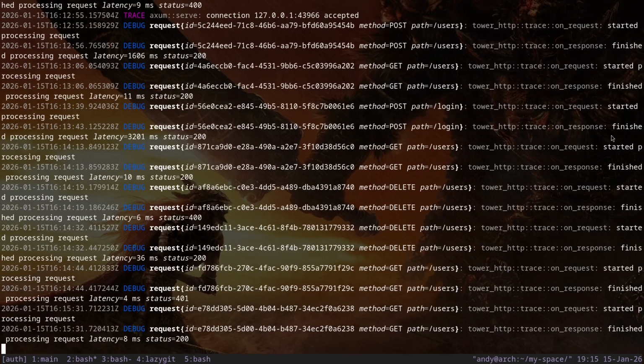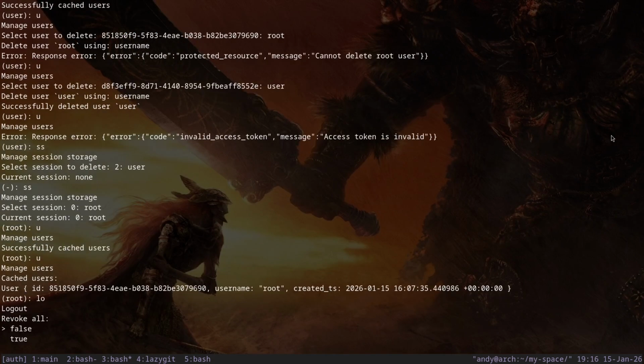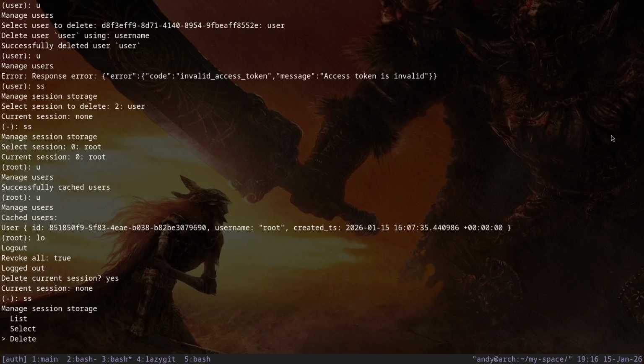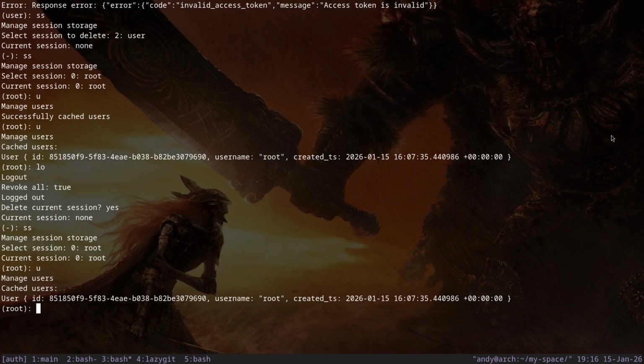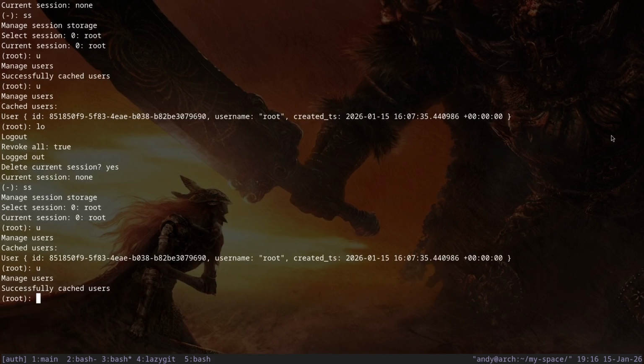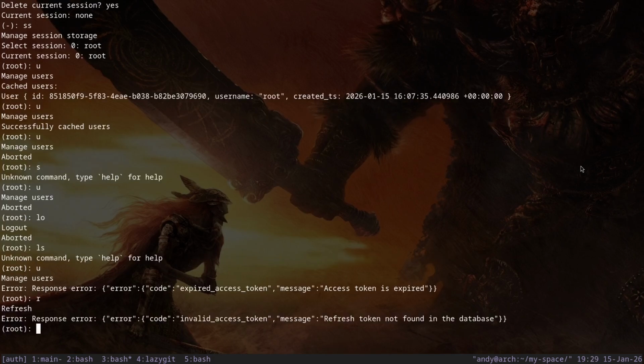And here are the logs. These are the requests that, yeah, I think that's what I wanted to show. You can revoke all sessions and select this session in the list cache, or cache all actually. Well, I don't know if revoke all actually works right now, but I checked and it actually works. It's just I forgot that the access token works after log out. The refresh token doesn't work anymore after log out, but the access token will work until it's expired. So yeah, bye.